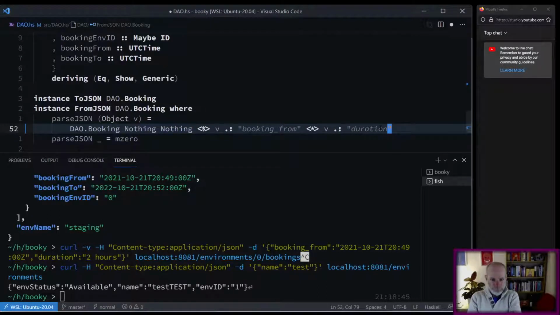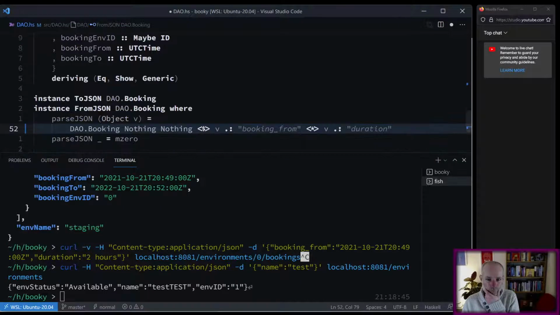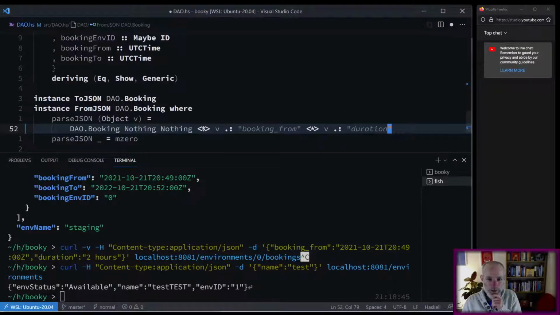I'm just trying to work out where it gets converted into UTC time, because I'm thinking it's not actually here. I don't know. I'm curious to see how this actually works, because at this point, how would it know? Oh, it knows what type it's aiming for, because it knows it's got to be UTC time, because that's the type of this last argument that you're passing into booking.